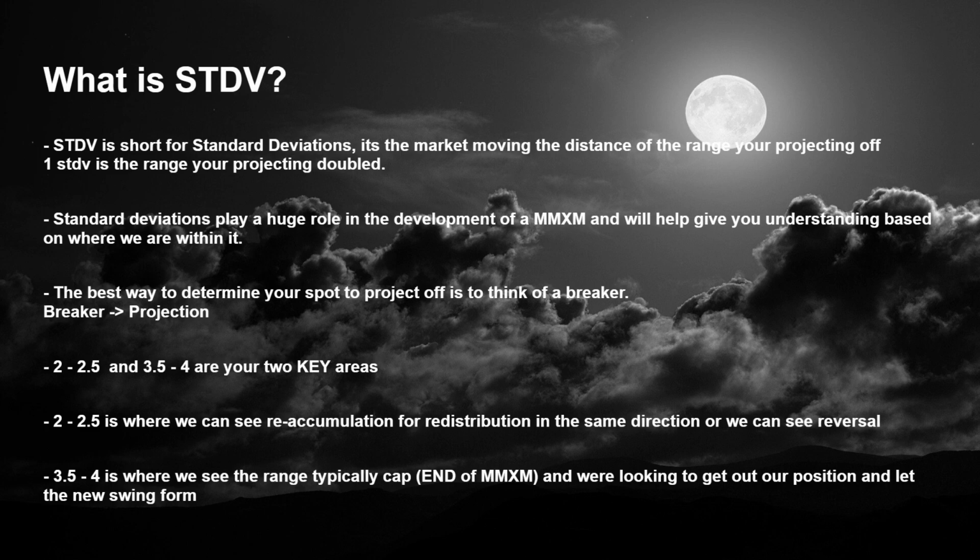We are projecting ranges. The algorithm works like this. This stuff is so precise because it's ran on an algorithm. It's not buyers and sellers. They play a huge role in the development of a market maker model and will give you a great understanding based on where we are within it.